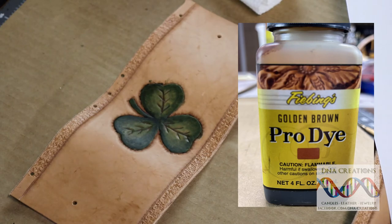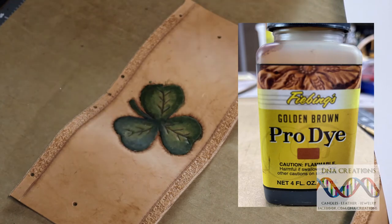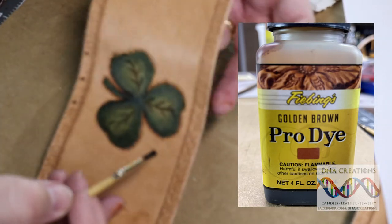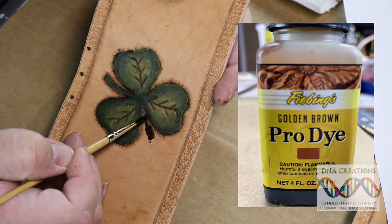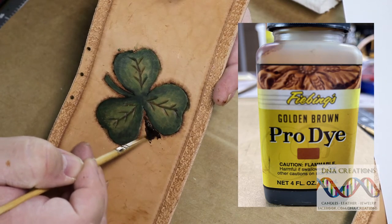So now the shamrock is done, I'm going to do the background, which I like to use the Pro Dye. This is golden brown. I'll start with a smaller brush to get up close to the pattern.